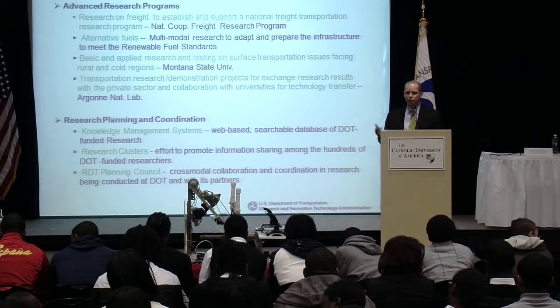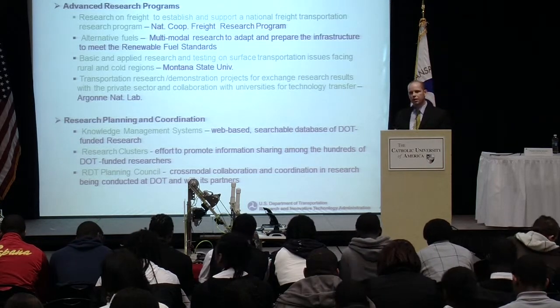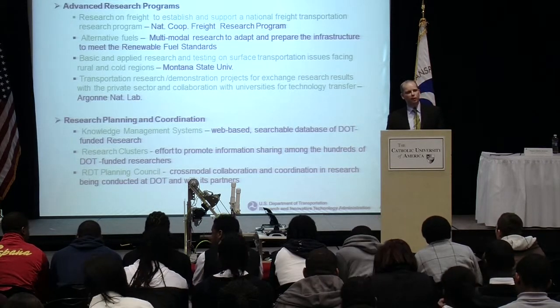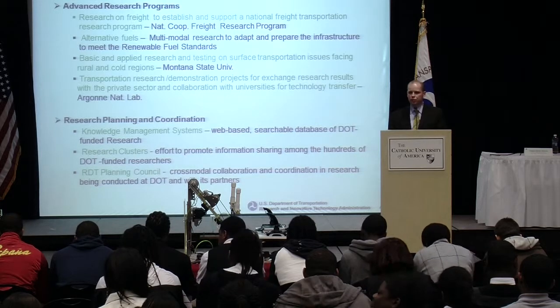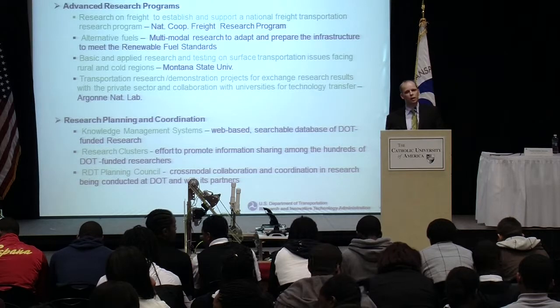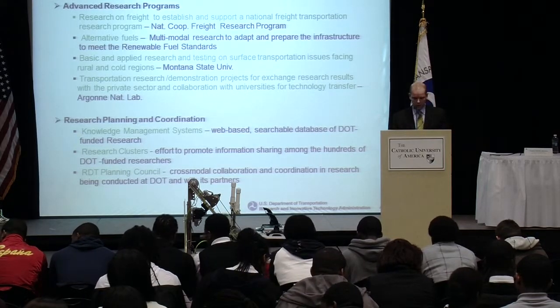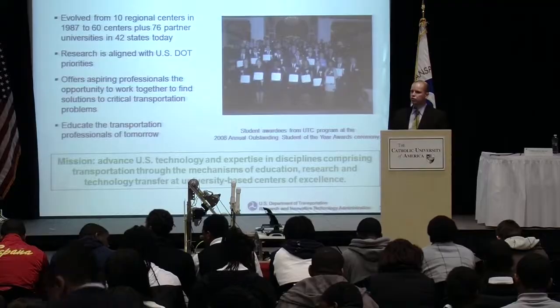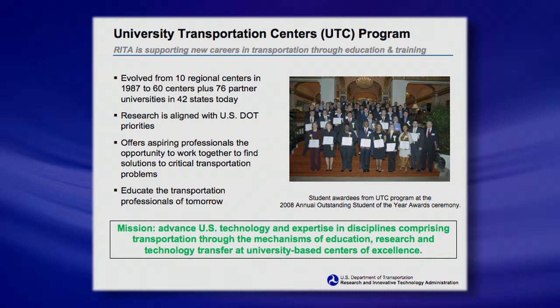If you're not really sure where your career is but you have an interest in some kind of transportation, a research group may be a right fit because it cuts across all the different modes of transportation and works with technology. That's another thing we actually need help in — transportation is looking at ways to apply new technology, and a lot of you folks in the room are more tech-savvy than my colleagues and me. We need your brains.